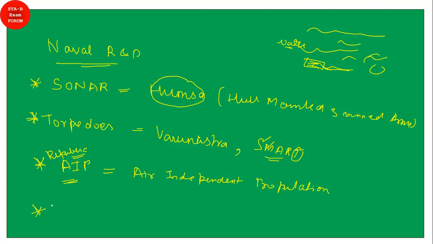So the next important point in naval R&D is the decoy system. This is again very important, students. They can ask you which of the following is the decoy system used by India. It is called Marich. What does this decoy system do? Just like radar, it tries to detect the upcoming missile. So this decoy system detects the intended object floating in water and tries to hit it. So Marich is the decoy system. Understood? You can take a screenshot.